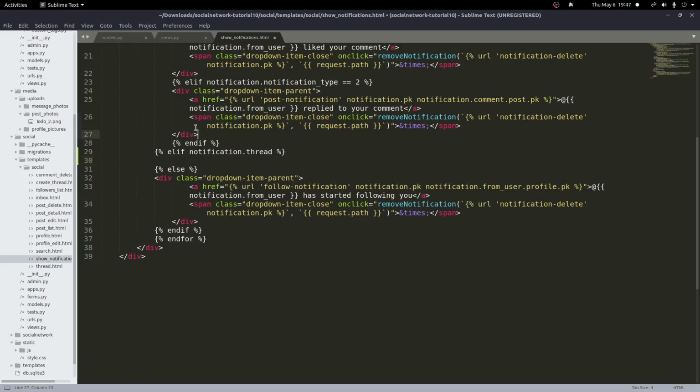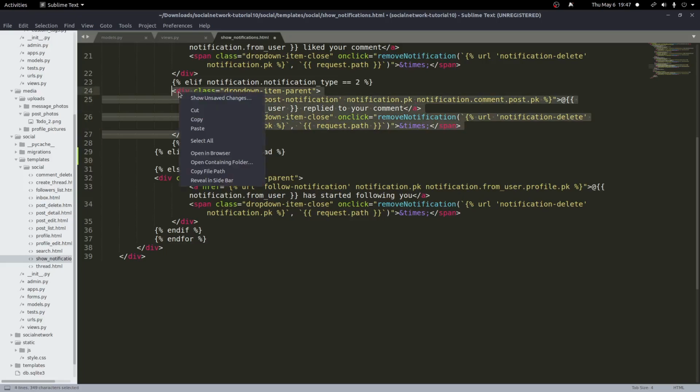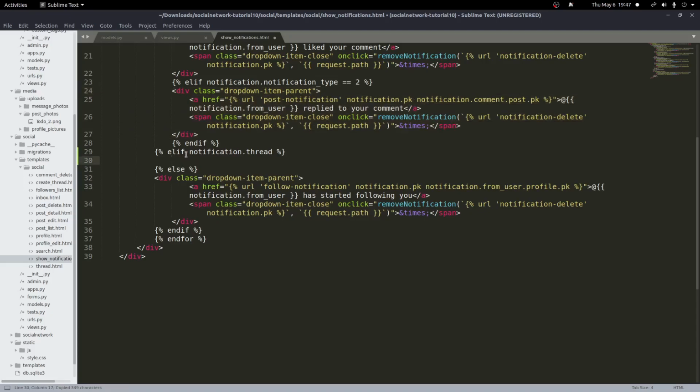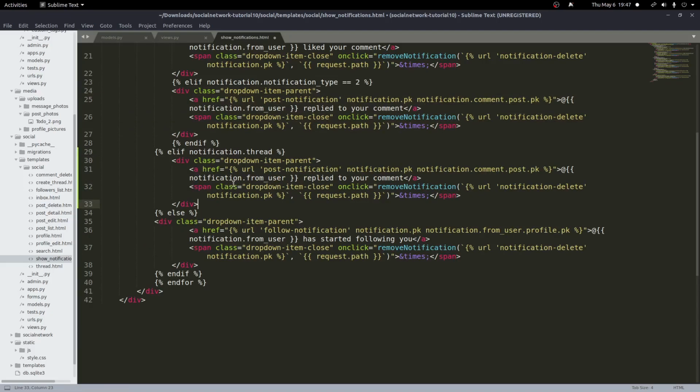So I'm gonna go ahead and just copy all of this, or I should say drop down item, not the whole drop down, but just the item in the drop down. We'll paste that right there, and we can make a few changes here. So first things first, this post notification needs to be changed. We want to go to a thread notification, which we'll create here in a second.